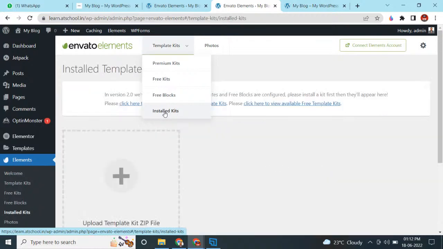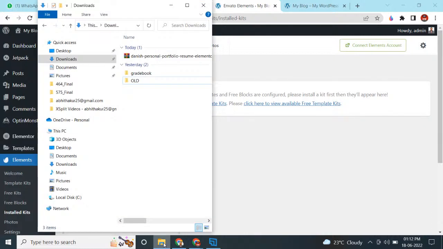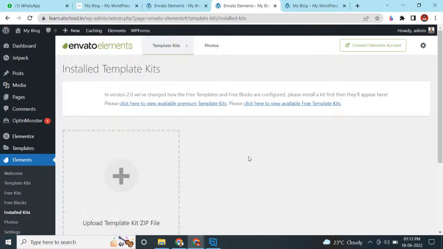So click on install kits, and you need to upload the template kit which is available. I will share this template kit in the drive with all of you. So this is the template kit. Okay, so I need to upload this template kit.